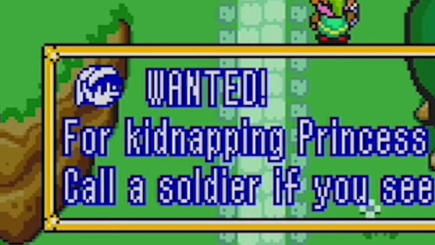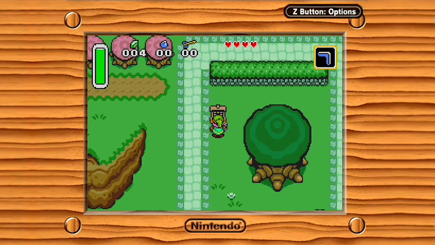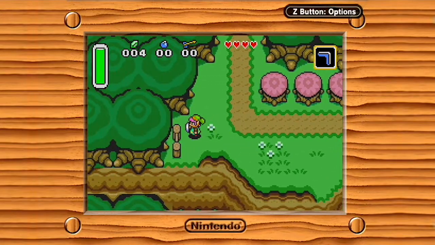Oh, no. That's our mug. Wanted for kidnapping Princess Zelda. Call a soldier if you see him. I don't know of which you speak. No one will find it up in that tree.